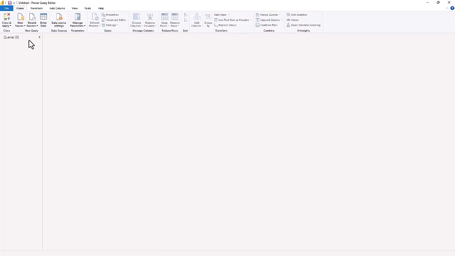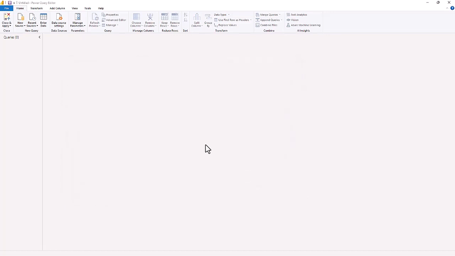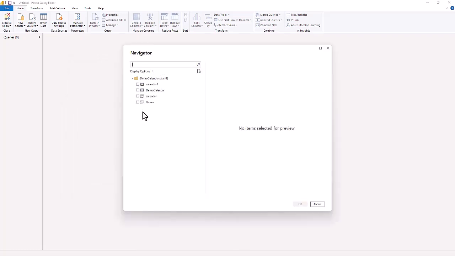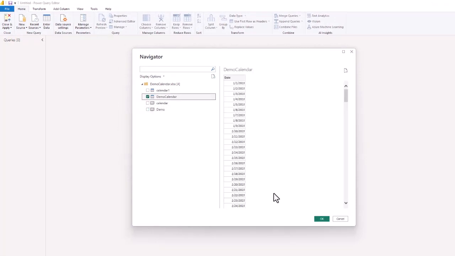And the data source, as we mentioned, is an Excel table. And we're going to find that Excel table, which is called the demo calendar, is the name of the file. And the name of the table inside that file is called demo calendar. We just showed you that in Excel. Again, with the blue ribbon, that marks that it is an official Excel table, and it's always easier to bring data into Power BI, especially if you want it to adjust. If you refresh the data and if that table changes, it will automatically add more data.